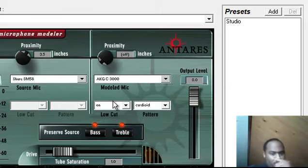Oh wait a minute, hold on. You're also gonna put on cardioid. Like I said, if you want the settings, pause the video. They're there. I mean, just pay attention. The only one really that wasn't there was just that one. So let's pause it.